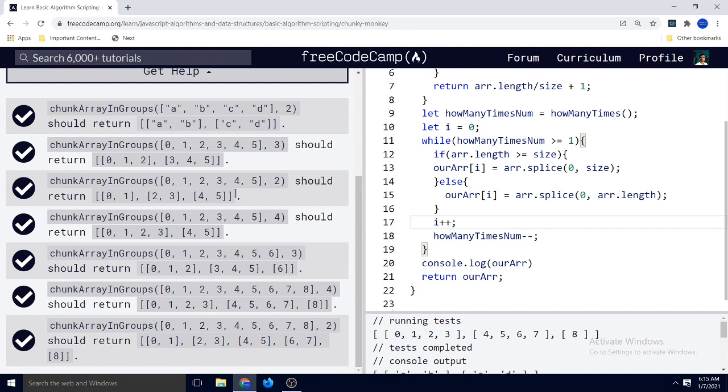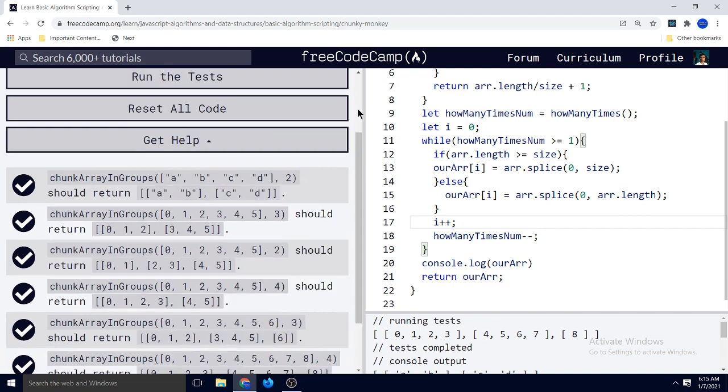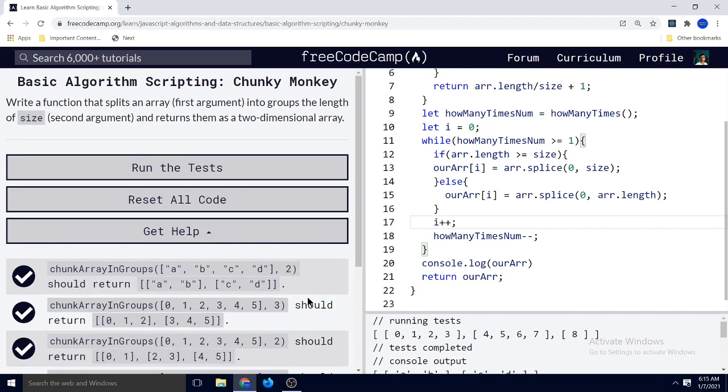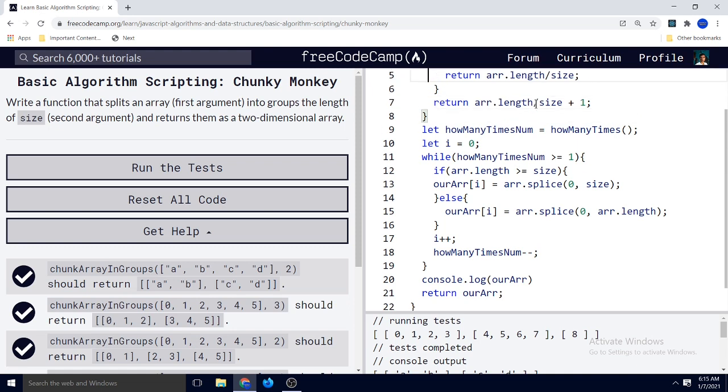So first, here you can see how we need to find out how many times we want to execute this function, and how many times we need to divide. So we need to figure out how many times, like you can see 1 2 3, we need to splice 3 times, right? So that's what we have tried to figure out. So we go a little bit further up.